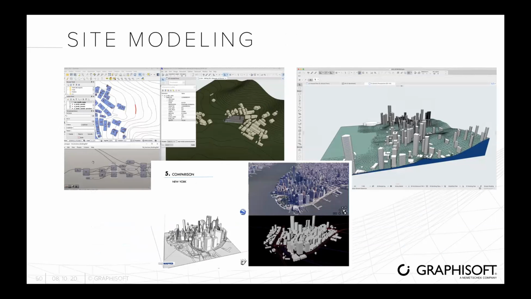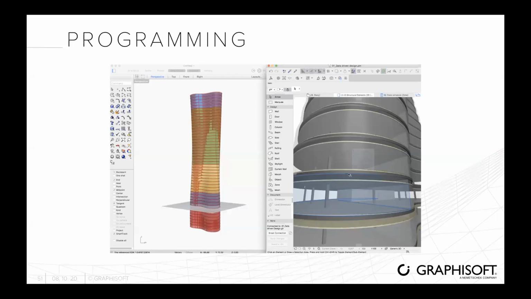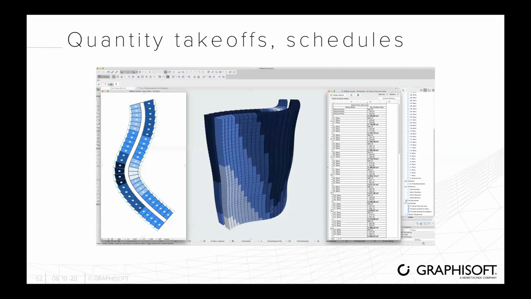So here you see an example of Grasshopper and Rhino and basically massing a whole site based on boundaries of buildings and defining some heights and topography. And you can quickly, inside of ArchiCAD and other programs, just figure out programming and push it back and forth. So if you want to set your program inside of ArchiCAD and look at how that works, you can compare it pretty easily and then apply schedules and quantity takeoff based on certain configurations or locations.